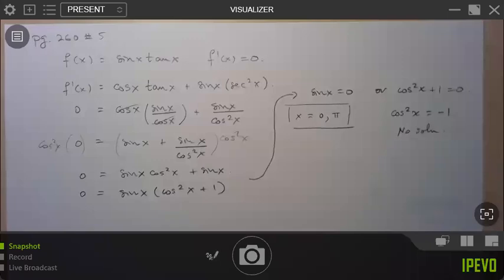Maybe even one less step, but I just figured because then what happens, you get your sine x cos squared x, and then when I multiply to this one here, the cos squared x's cancel out, and I'm just left with something that doesn't have a denominator. So it was just to simplify the equation, which was a trick we saw when we worked with rational equations in the past.